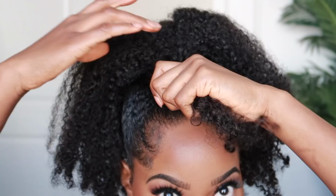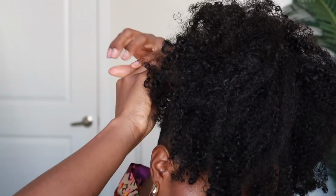All right, now it's time to take a section of the hair from the ponytail at the top, and you're going to wrap that section around the base. That's to conceal the ponytail holder and also the drawstring. So we're going to cover that area, secure it with a bobby pin, and then I'm going to apply some Eco Styler gel to give it some shine and give it some extra hold. And then I'm going to proceed to mold and shape and create the bun.